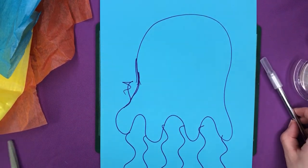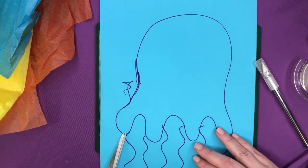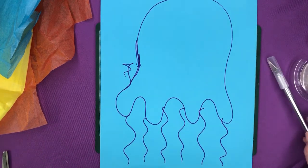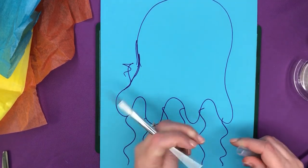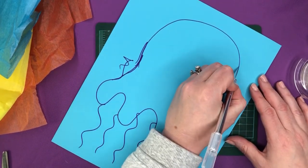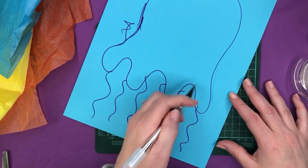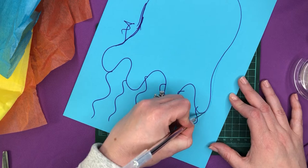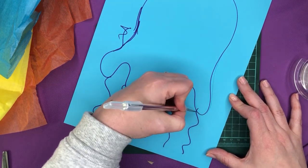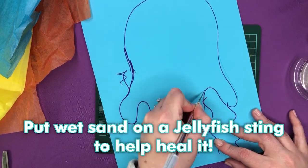Next we are going to cut out this shape and probably make some cutout shapes for the parts that can sting us. So let's give this a shot. Did you know the best way to help a sting from a jellyfish feel better is to put wet sand on the part that got stung?